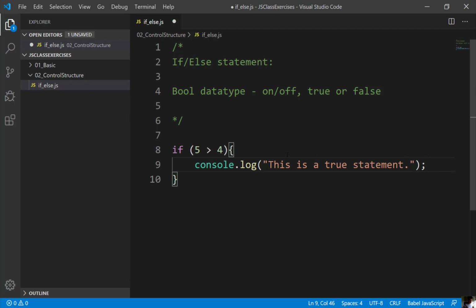Again, JavaScript is very casual about the single quote and the double quote. I want to be consistent with C++, so I'll use a double quote, and in C++ you have to also code.